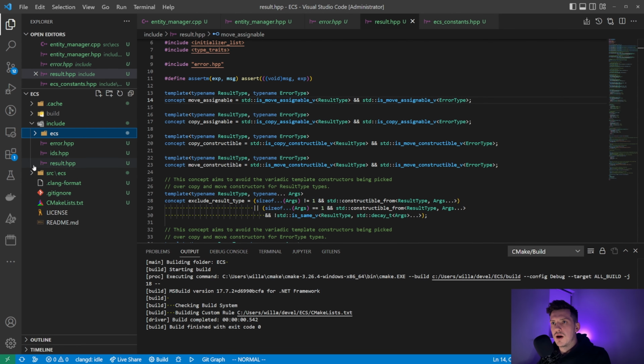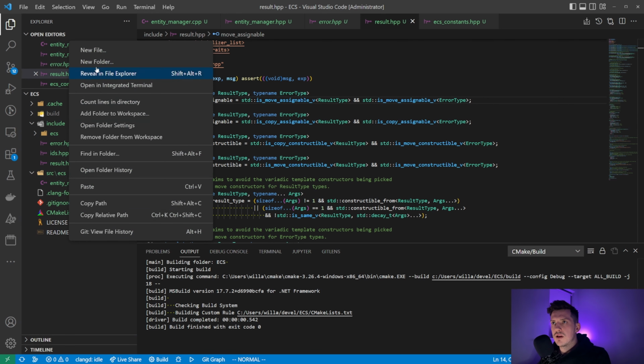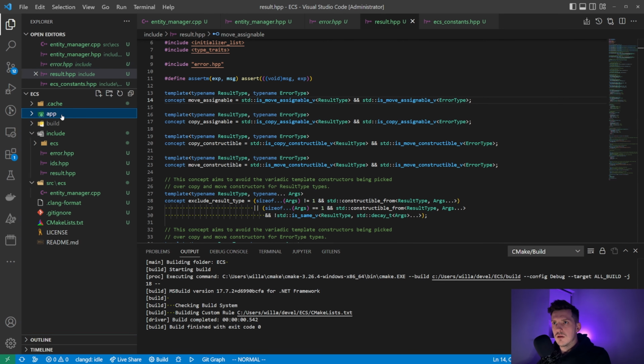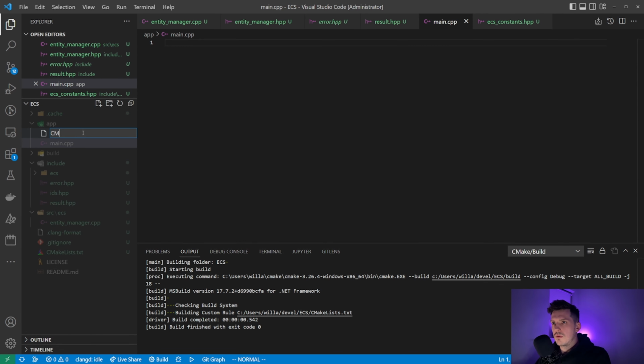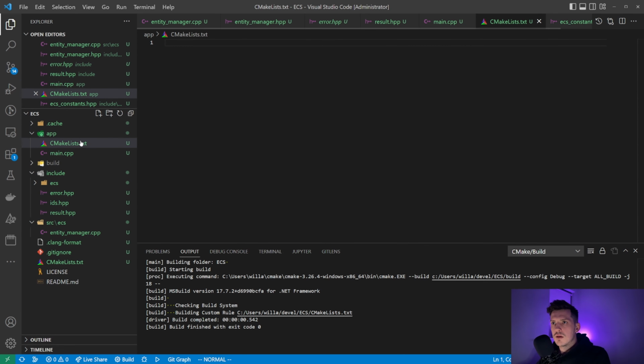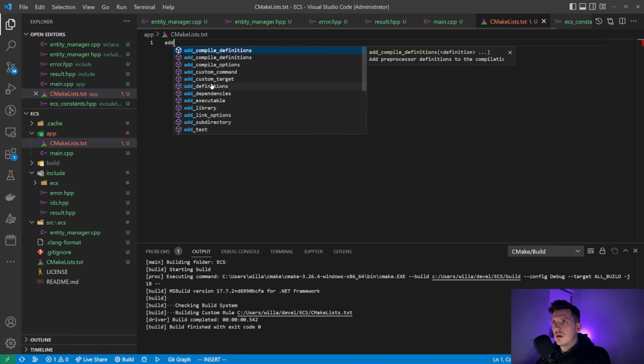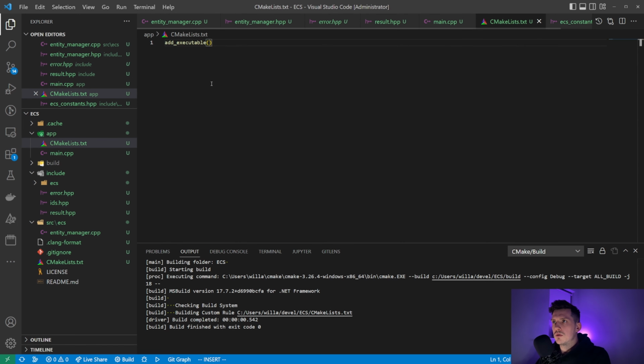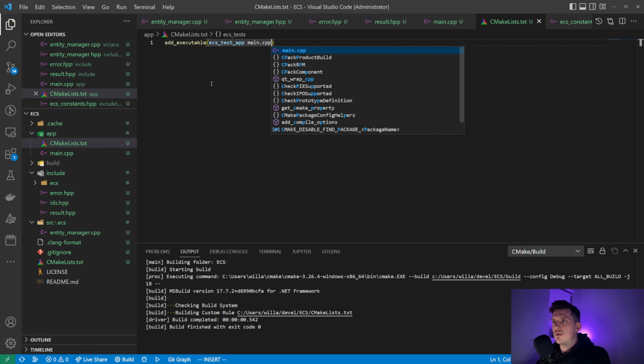If we're happy with that, let's write a little test app so that we can show this in action. So CMakeLists.txt. What are we doing? Add executable ECS test app main.cpp.